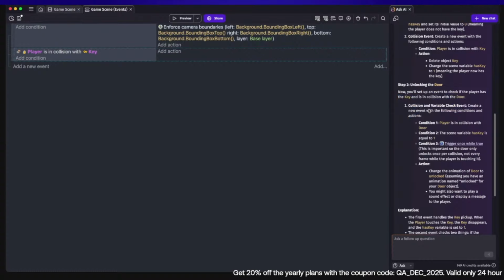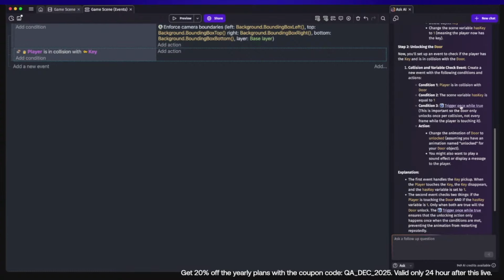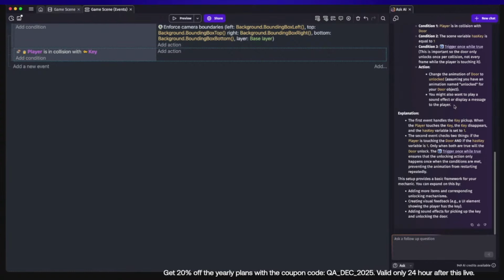And then when we unlock the door, we want to check if there is a collision between the player and the door. That sounds fair. The trigger ones can be used. That's maybe a possibility. We'll do something very simple, and yeah, that makes sense. So the AI explained how to do it. I will do it on my own.